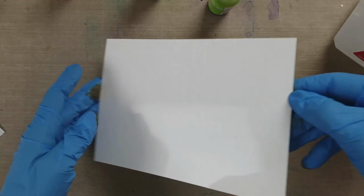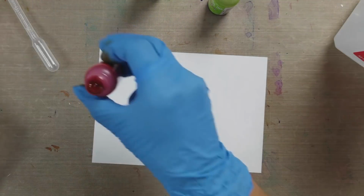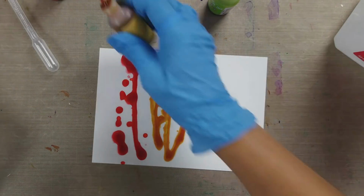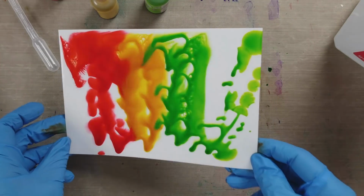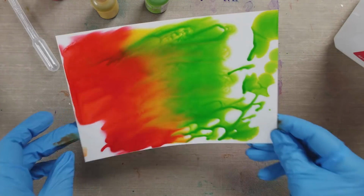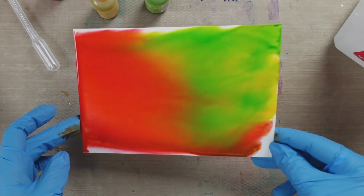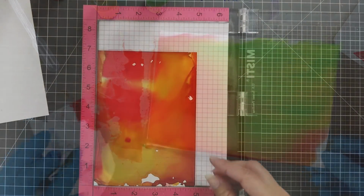And then I'll just do the same thing. I'm going to move that all around my paper, really get that in all the corners, and then bringing in the alcohol ink and just, like I said, no rhyme or reason, just squirting on some of that ink, and look how fast that moves. It really spreads that all over the place. This one actually kind of reminds me of a caramel apple. It turned out really pretty.